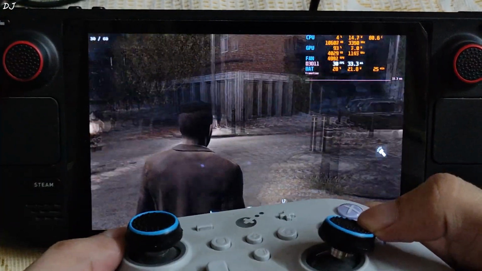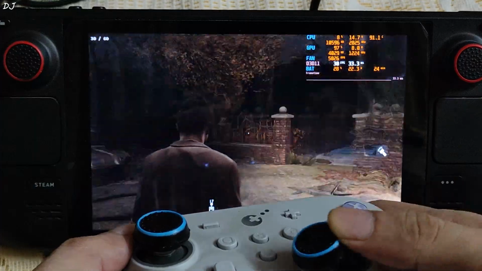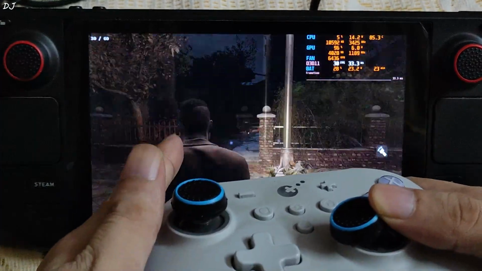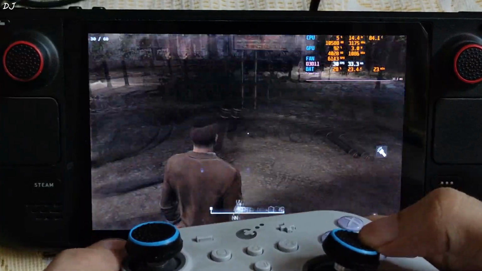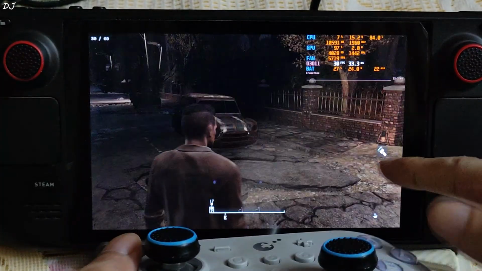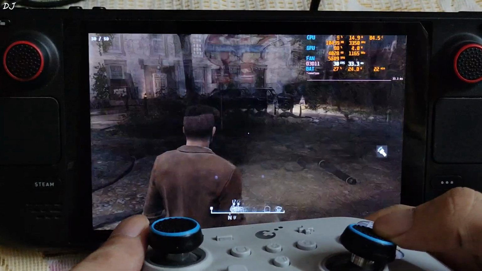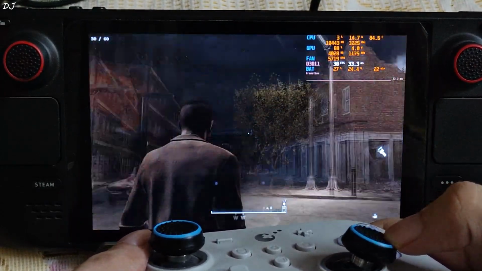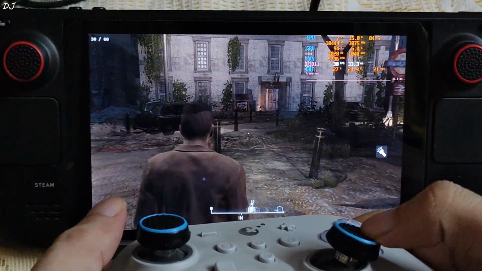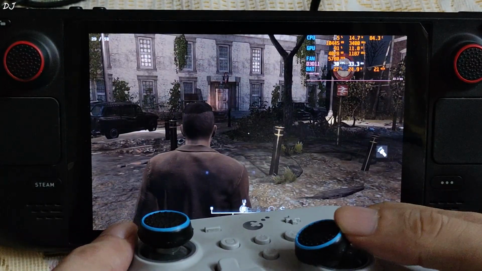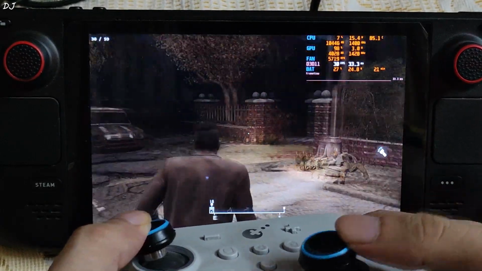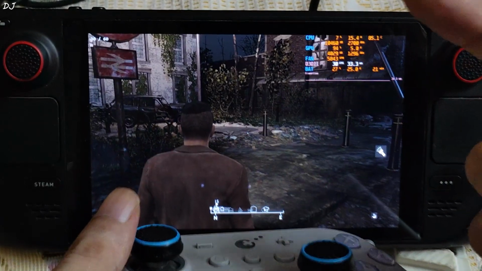Now I'll just move the camera. During fast visual motion, our character flickers his head. Game's HUD elements are not flickering. That's good to see. This issue was present in the older versions of LSFG. This issue was fixed recently. Kudos to the developer. Head does not flicker aggressively when I move the camera at a normal speed like this. You can definitely use LSFG when playing the game in third person mode.